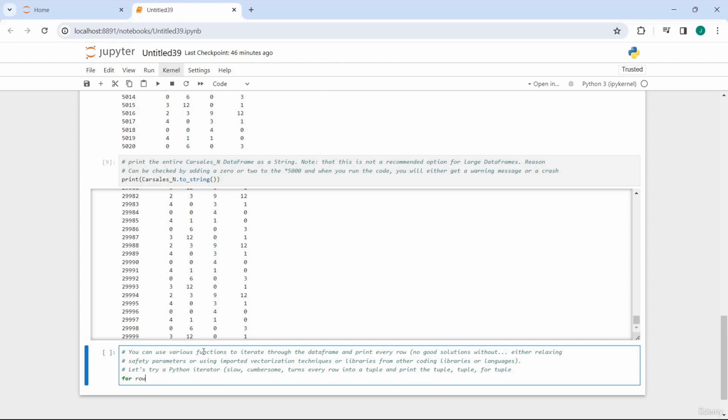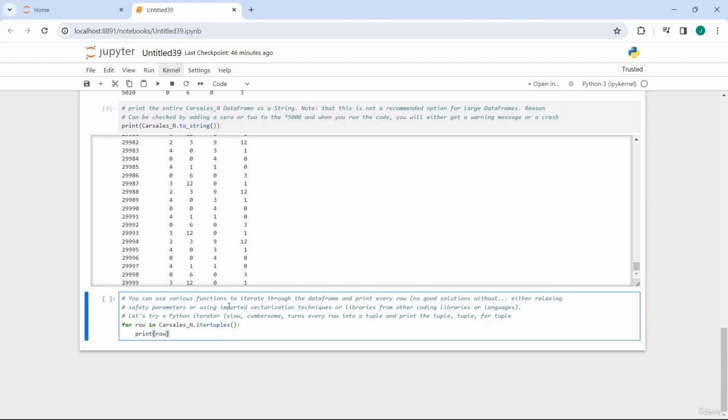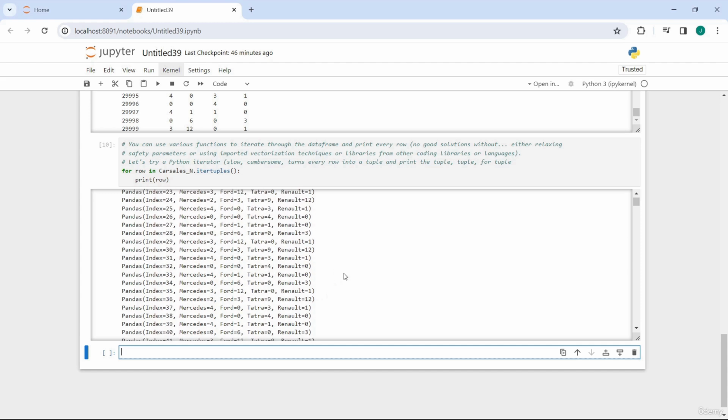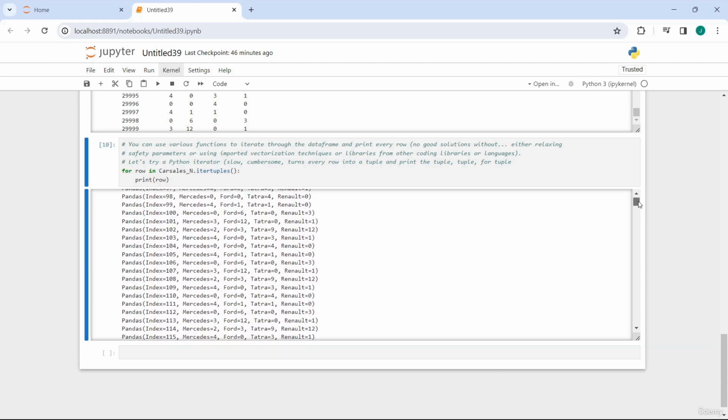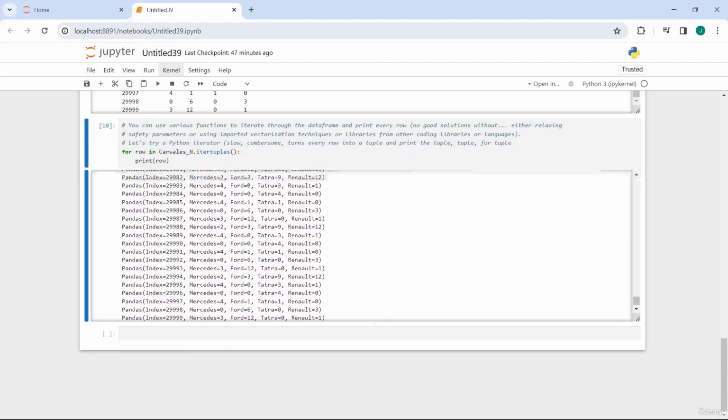We type for row in car sales iter tuples, print each row. So let's run this code. And here we can see that every row in the data frame was turned into a tuple and printed to screen.